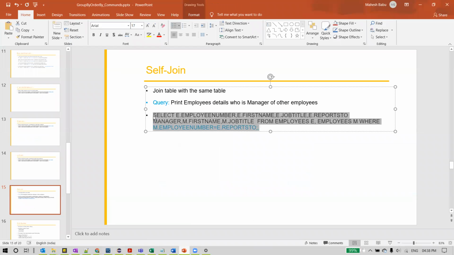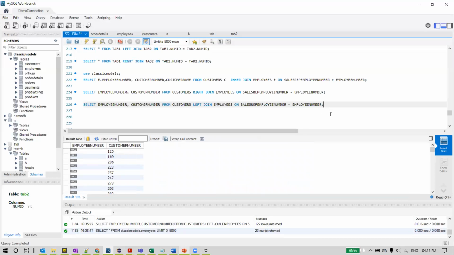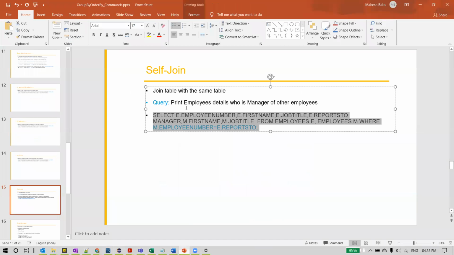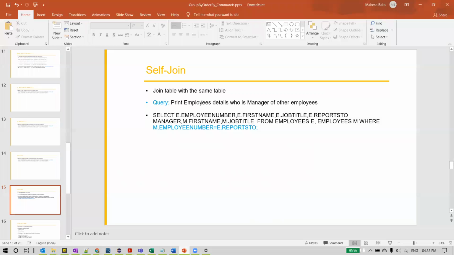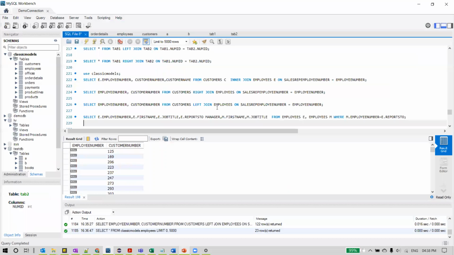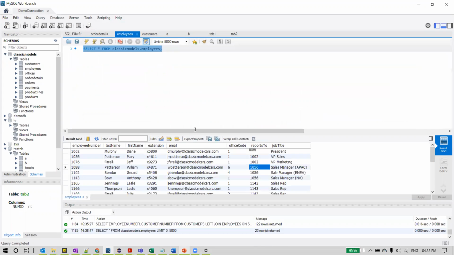So what does self join mean? You can see it here. Even though we wanted to join two tables, if we wanted to use any join, we need two tables, and here we are considering two tables as the same table. We wanted to write a condition on the two columns which have some common information, but unfortunately these two columns are present in the same table, but still we wanted to write a join condition. Then how to write it?